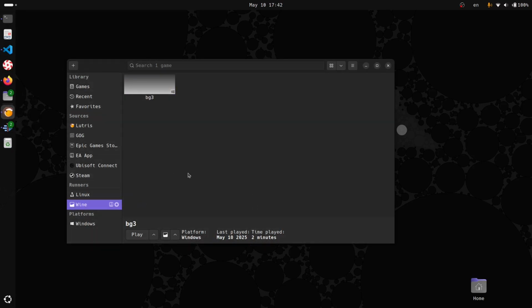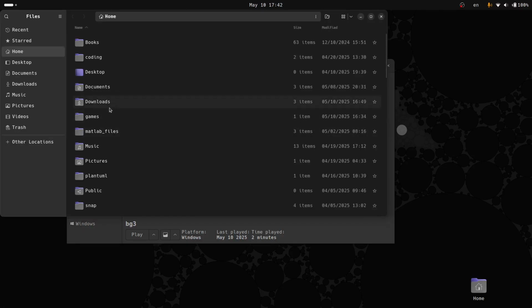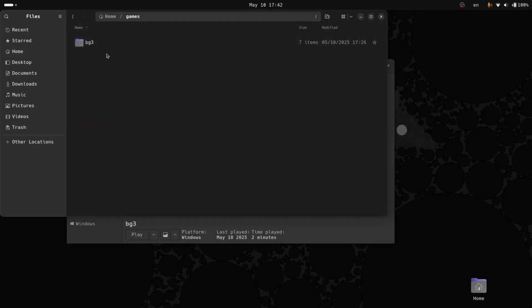So in this part, we will be installing Mod Manager. In the previous part, we've installed Baldur's Gate 3 in the BG3 folder. First of all, Mod Manager needs .NET, and to install it, we will start by creating a folder where it will reside.